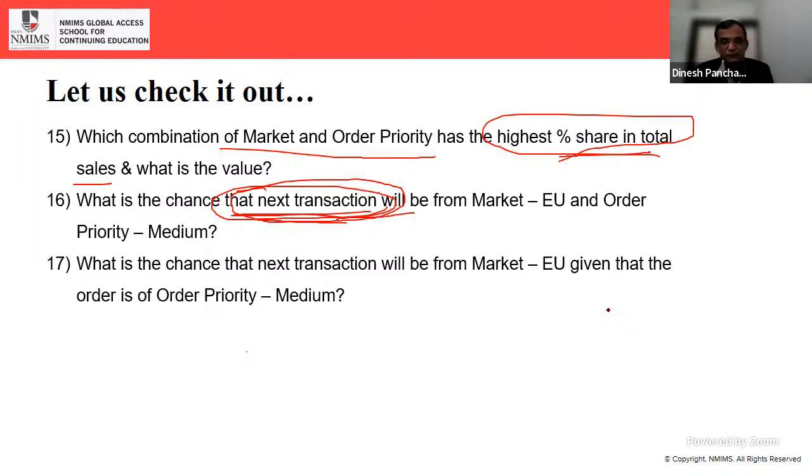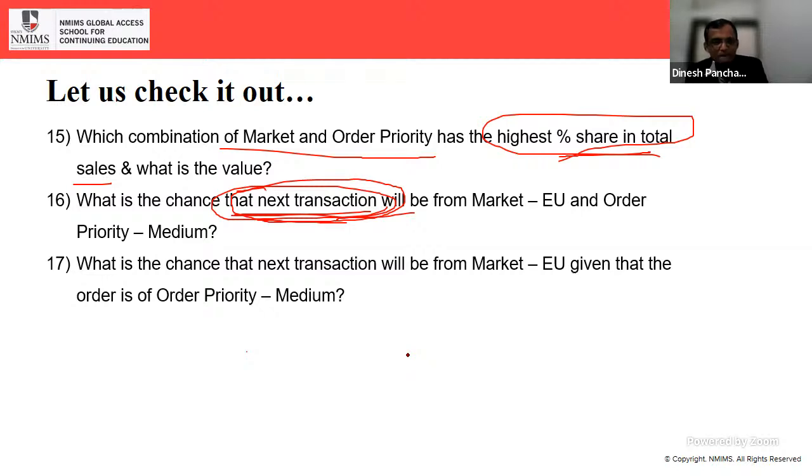What percentage of the transaction will be from market EU, given that the order priority is medium? So suppose the management is focusing on medium priority orders, and now they want to focus in medium priority orders. What percentage of the orders come from the market EU? Yeah, so Pallavi says 56.67%. Let me hold for a few more seconds and then I'll show you my answer. Okay, Pallavi? Oh, Steven says 19.12%.